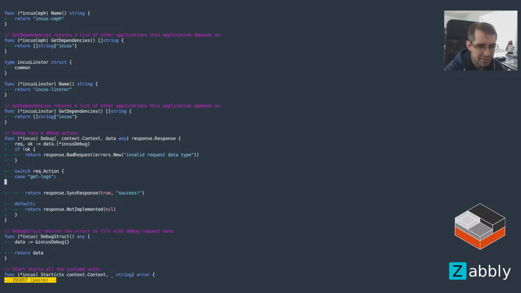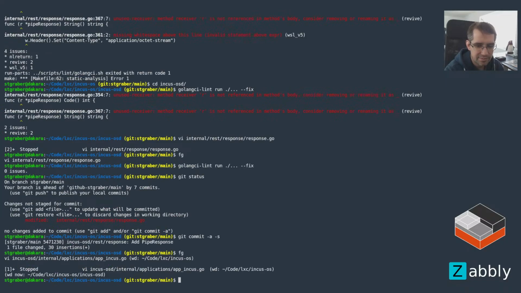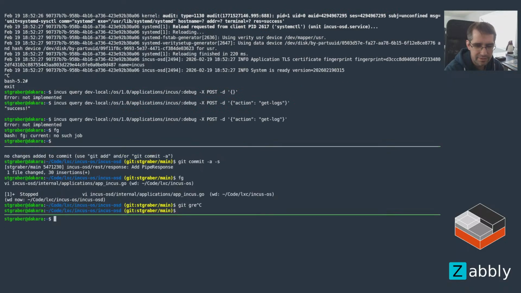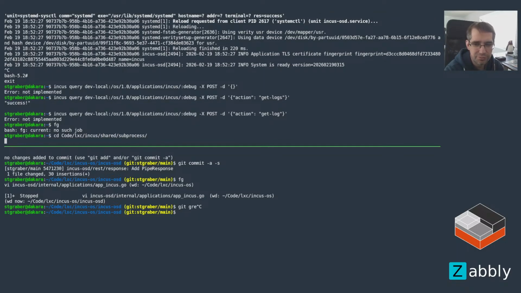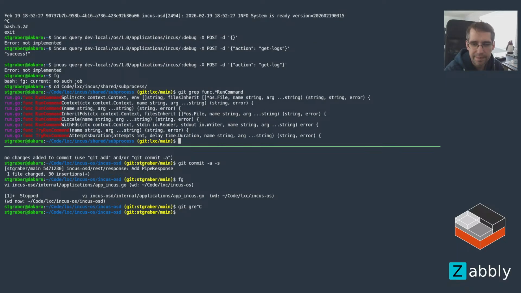We should be able to try and do something like, let's see if I can figure out the syntax for this stuff. But basically, we've got a bunch of the run commands type stuff in the Incus subprocess API. What I would like to do is run a tarball effectively. That's what I'm trying to do here. Run command with FDs, I think that's the one. Yeah, so let's do that one.